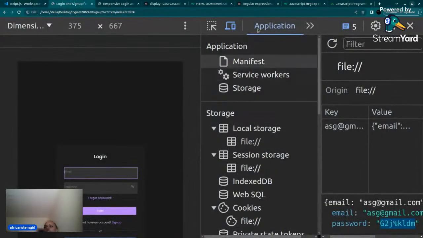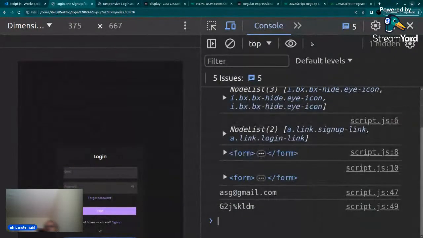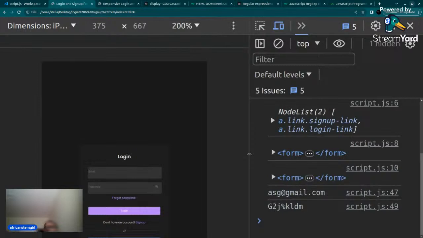So I'll now change this from application to console. Let me just decrease this a little bit. I'll put in the value, just any password for now because we have not put the code for checking if the password is what already exists.